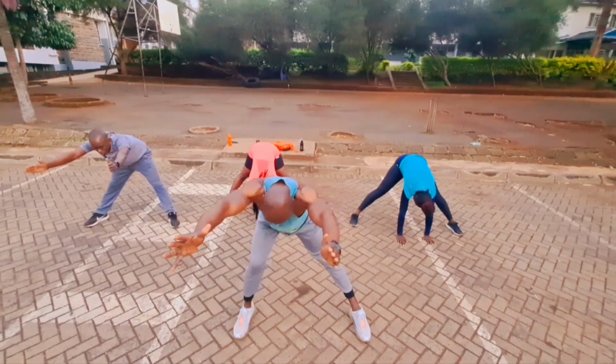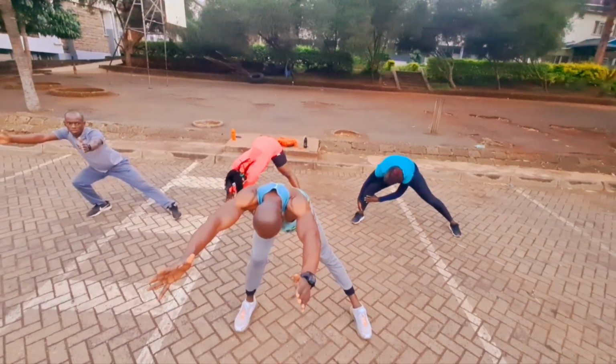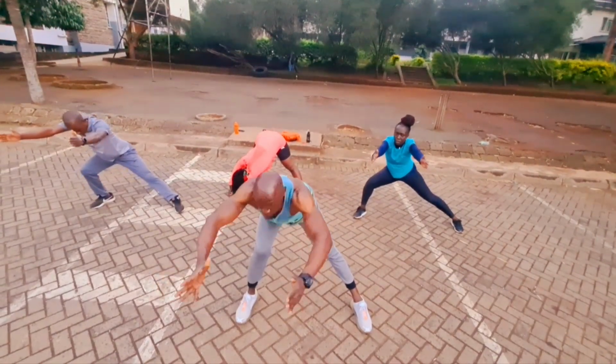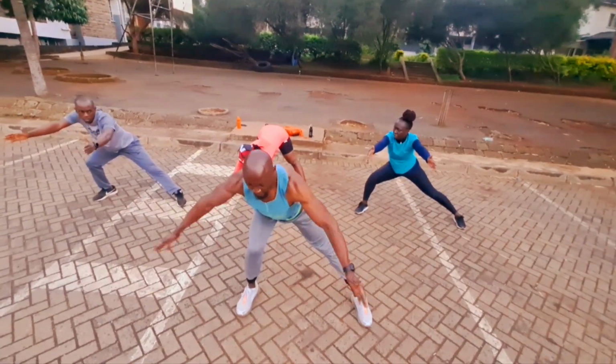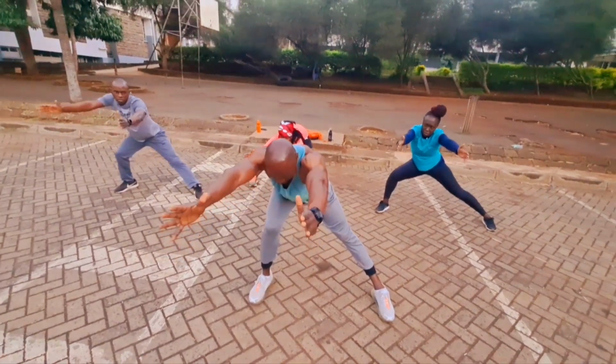And then we're going to go into side lunge. Hold there, okay? So what you're doing, you're just squeezing your leg into the side lunge, and then again, still holding the flat back position. In 3, 2, 1.